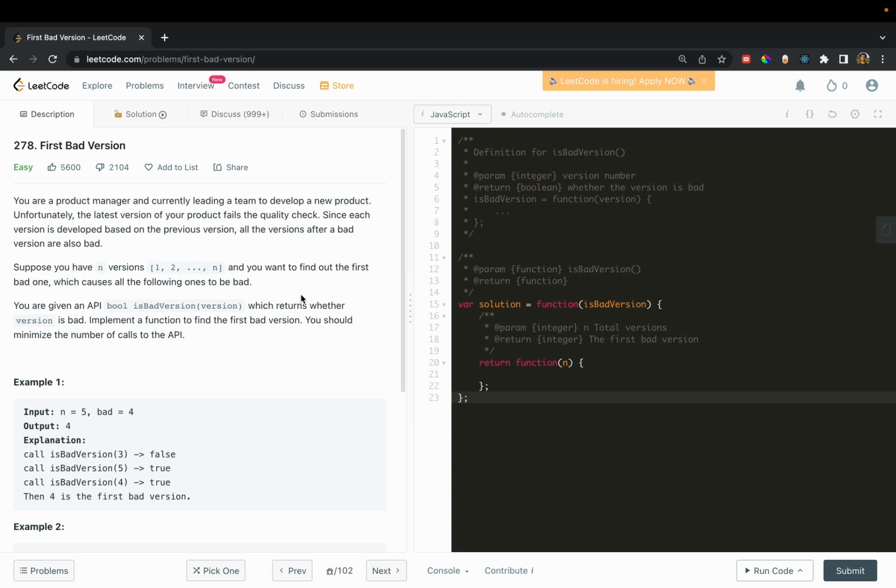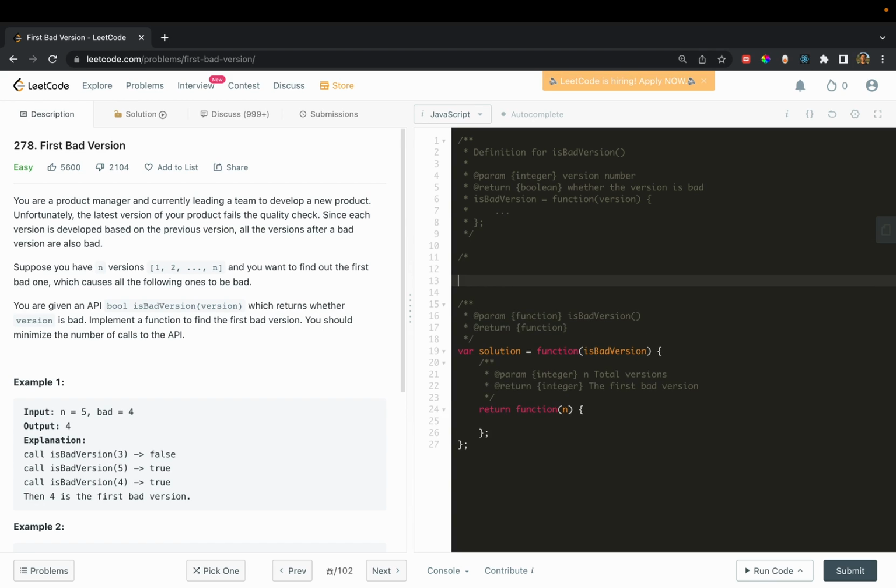to correct it. In terms of format for this problem, it's a little bit different. We have this outer function, and we have access to this input called isBadVersion, which is a function that will take in a version number, say 2, and tell us true if that version number is a bad version, and it will tell us false otherwise. What we want to do is implement a function that will find the first bad version. So you can see here LeetCode has already started this for us and telling us that we should be returning a function.